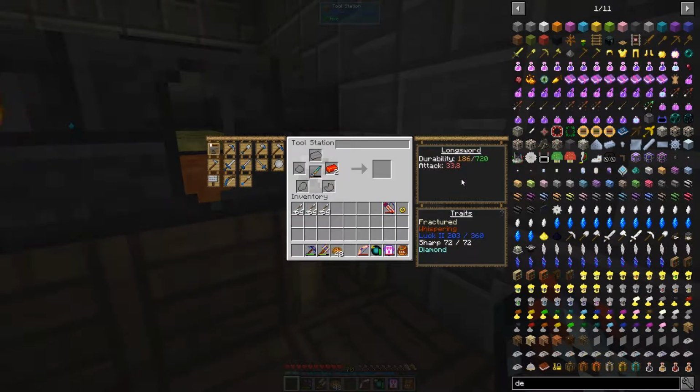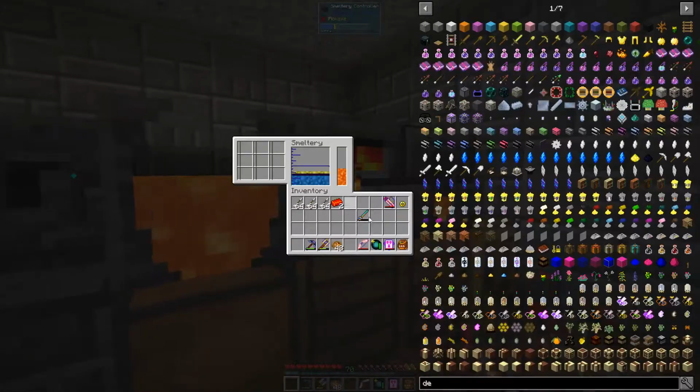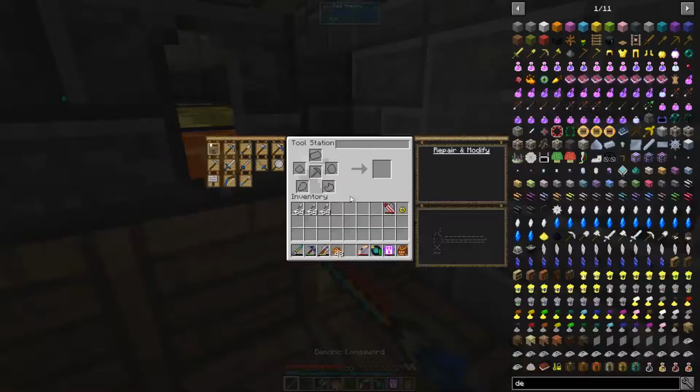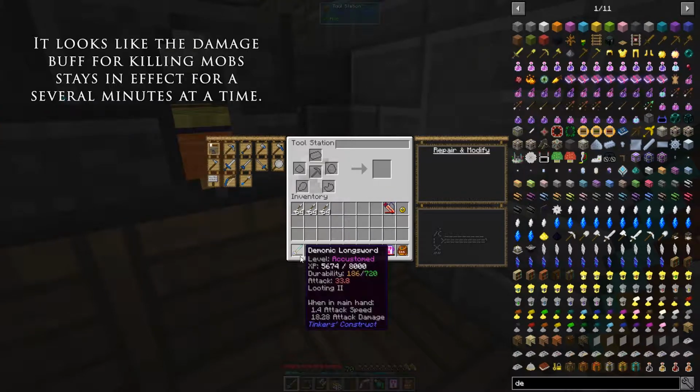So looking at my sword, I need to repair it. Every once in a while it does this weird bug thing where you can't repair the sword. You have to actually put something on it and then put a new long blade on it to kind of replace it. Very odd. So I don't know why that happens. My attack is 33.8 right now. So I think my buff from Astral Sorcery is actually showing up on this.